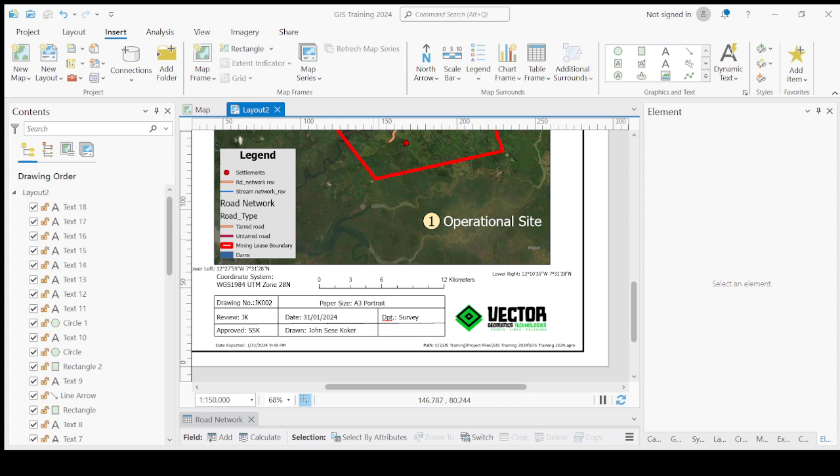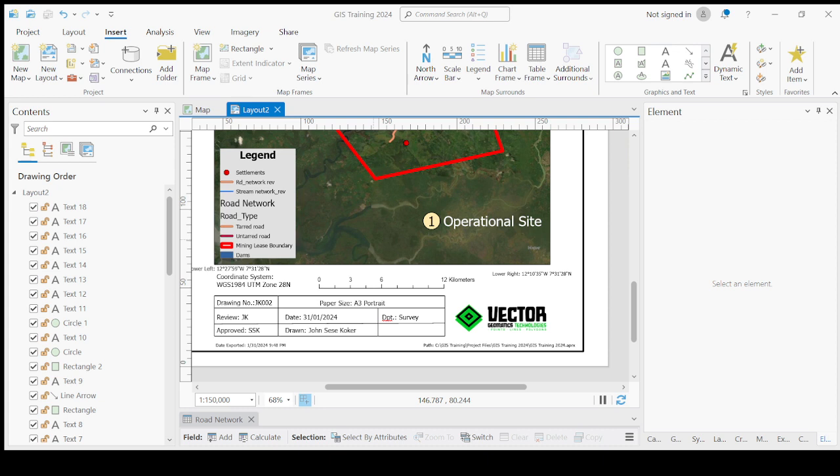Yes, yes. Okay, so you go to this PC, you go to data bank. For me, I'll go to GIS training, project files. You go to GIS training 2024. So I was explaining that if you use folder, it will only take you to this folder and not direct you to this project file.